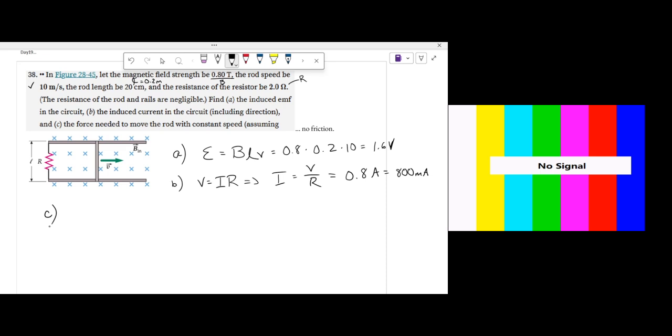So how do we calculate the force required to move this thing to the right at constant speed? Does anybody have any ideas how we could figure out what the force needed is to pull this at constant speed? Rate of energy dissipation, that could be a way to do it. There's going to be a little bit more straightforward way to do it based off of something that we said way back in chapter 25 or 26.